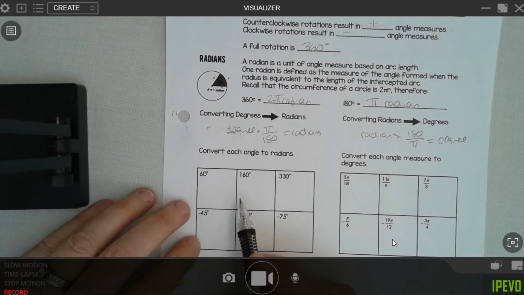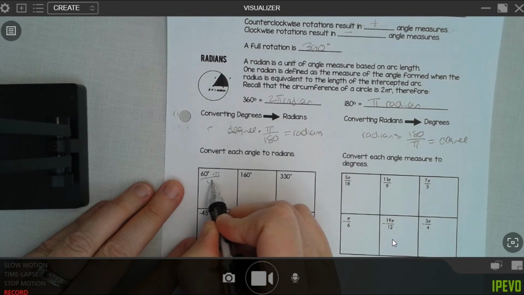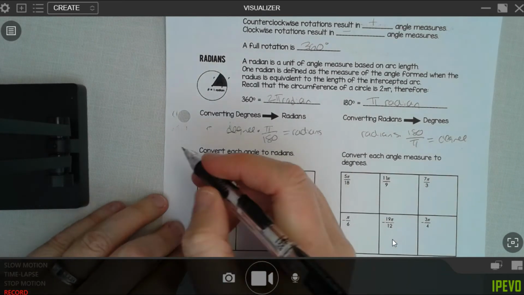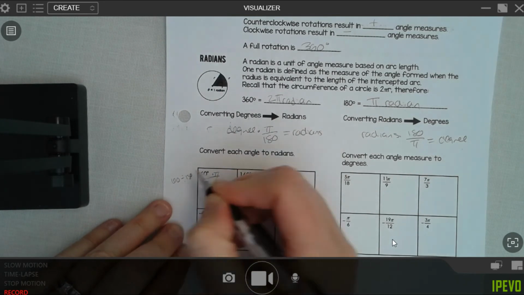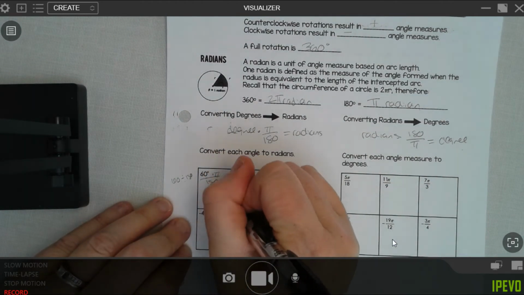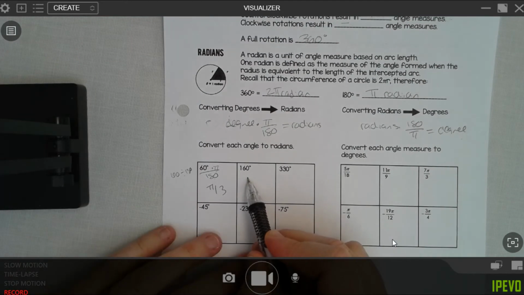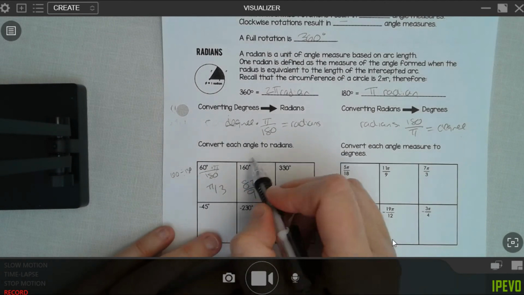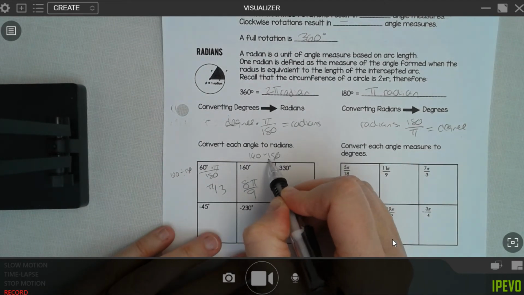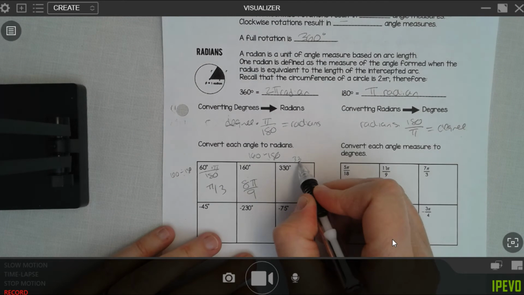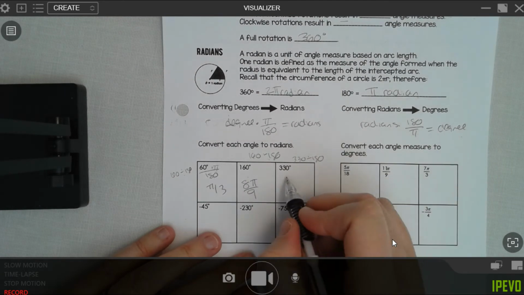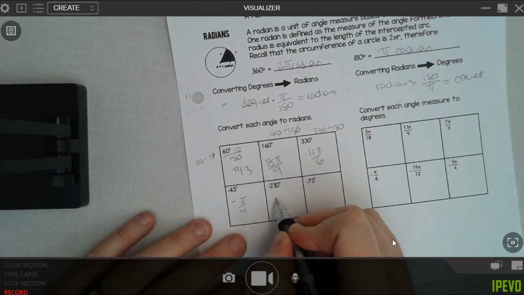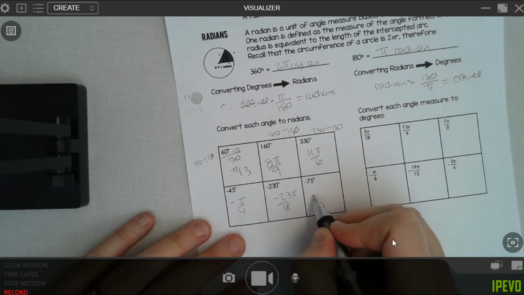So to convert these here, I just need to multiply by pi over 180. So grab your calculator and do 60 divided by 180, and turn it into a fraction, and you should get pi over 3. All right, so for 160, do the same thing, and you're going to get 8 pi over 9. And don't put the pi's in there, just do 160 divided by 180 and turn it into a fraction. So do 330 divided by 180 and turn it into a mixed number. So you get 11 pi over 6. This will be negative pi over 4, negative 23 pi over 18, and negative 5 pi over 12.